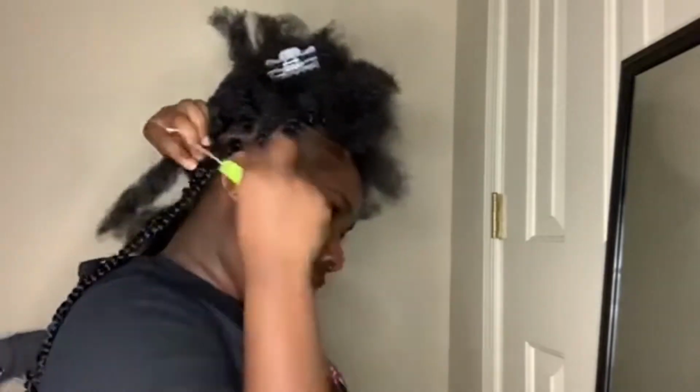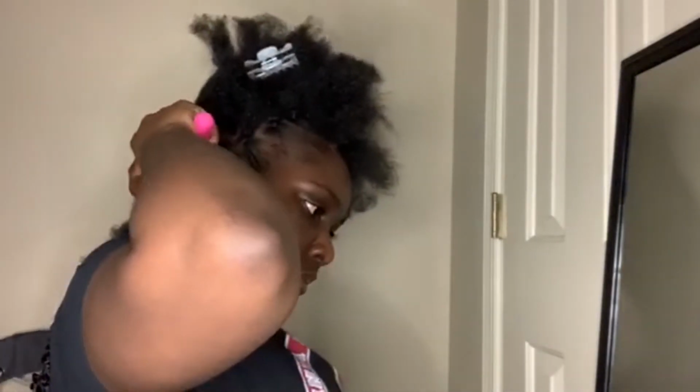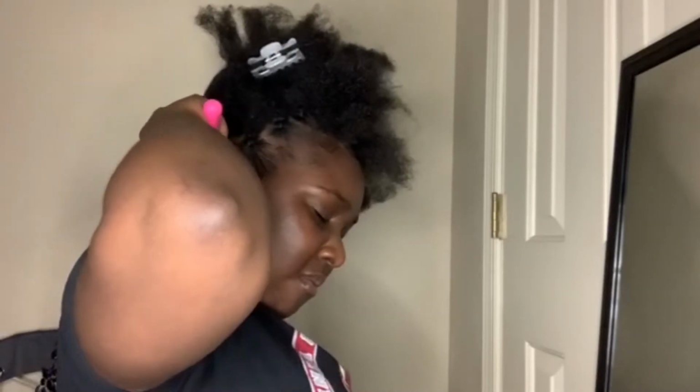I will just continue to go through the hair by repeating the same steps as before. Once I get to the front of the hair, I will show you guys a close-up on how to do the passion twist. A few tips is make sure when doing the section, do not do it too tight.